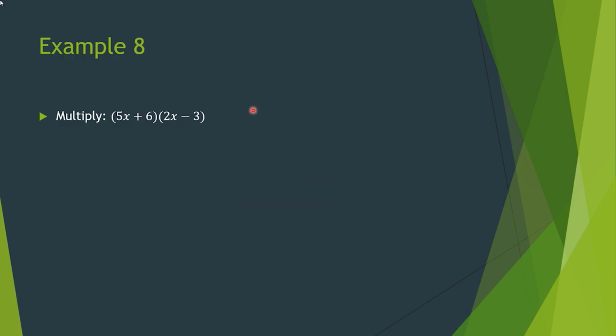Let's look at another example. These are binomials, so this is a binomial times another binomial. 2 terms times 2 terms, which you think would give you 4 terms. And that's actually correct. So you can do that to check yourself when you're multiplying. So you would distribute, so you would take the 5x, distribute to the 2x and the minus 3, and then you take the 6 and distribute to the 2x and minus 3. So it looks something like this.